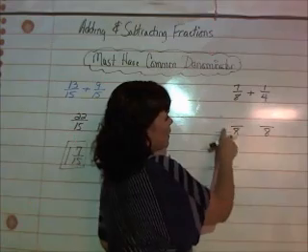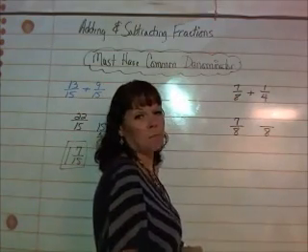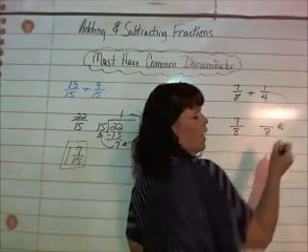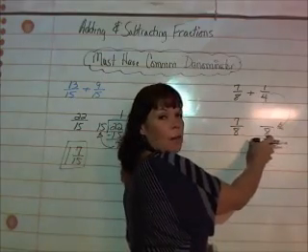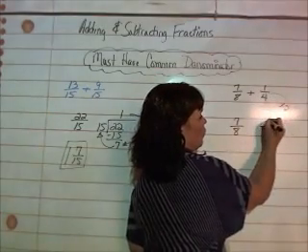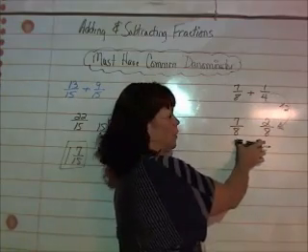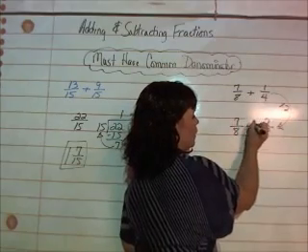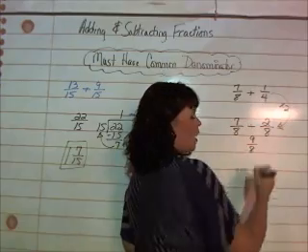Okay. Well, 8 is still 8. So 7 will stay 7. Let's look over here. How did 4 turn into 8? You have to do multiplication with this. So 4 times what would give me my 8? Well, times 2. So 1 times 2 is 2. Now you have a common denominator. And if you change your denominator, you have to change your numerator. And then I'm adding. So 7/8 plus 2/8 gives me 9/8.